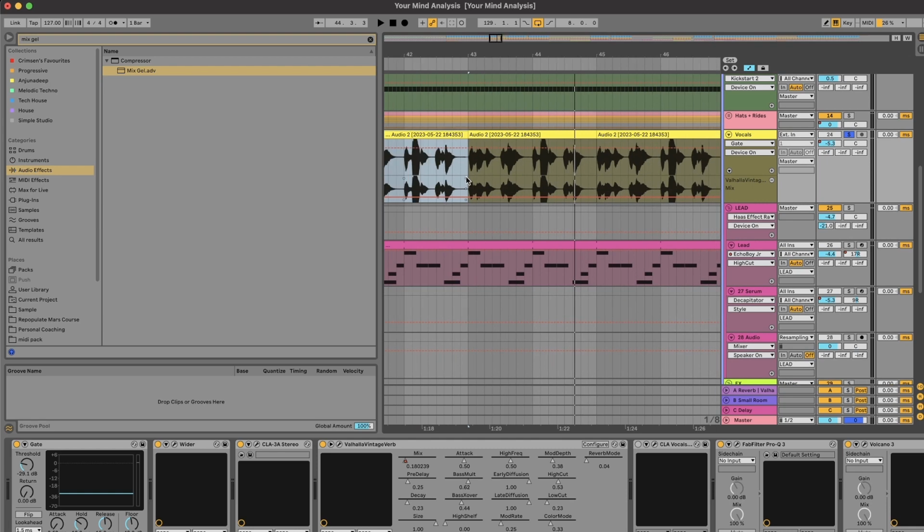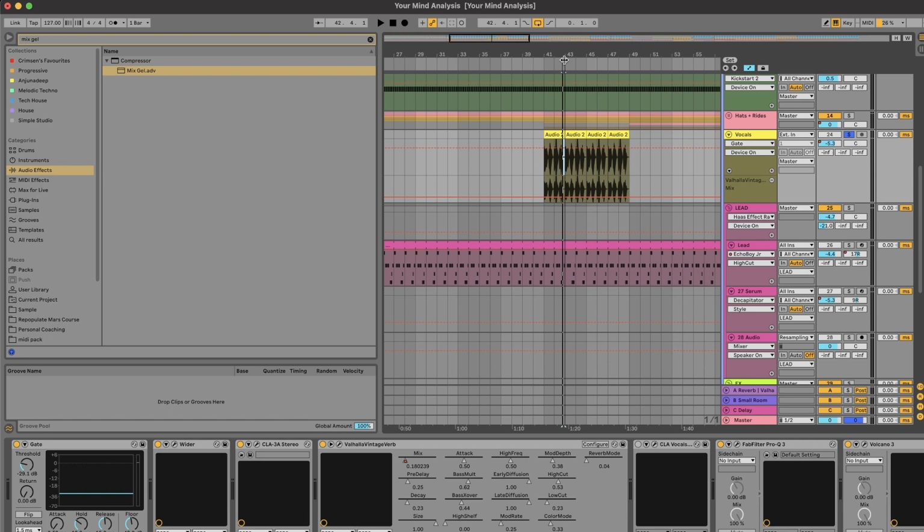If you listen to it without the gate, you notice the noise that you can hear right here. And now that gate gets rid of it. You just have to bring the threshold down to a point where you can hear the actual words, but you don't hear the noise. And that's something you just have to play around with, okay?